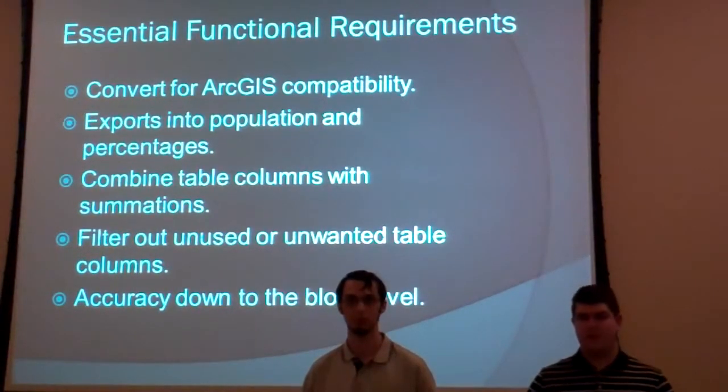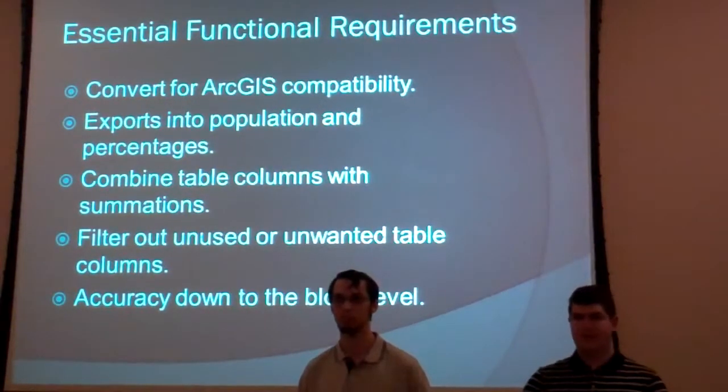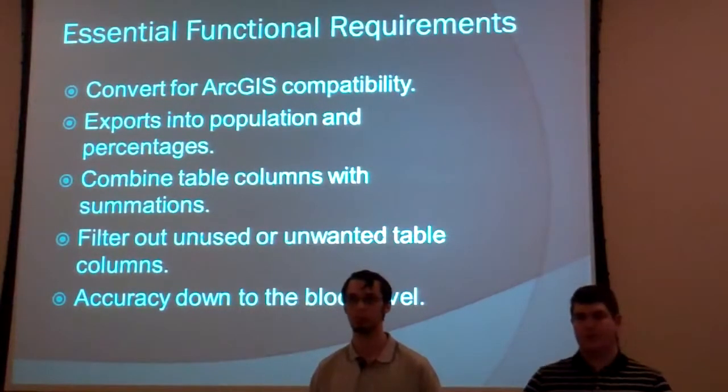So if she's working with income, she doesn't really care about the ethnic data, like how many African Americans live here, how many Native Americans live here. She doesn't care about that, but that's still included in the original file. So we need to be able to take that out. And then we need to have accuracy down to what's called the block level.